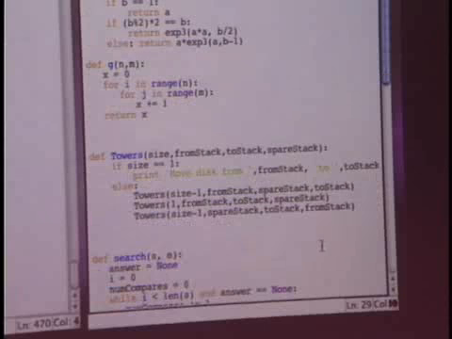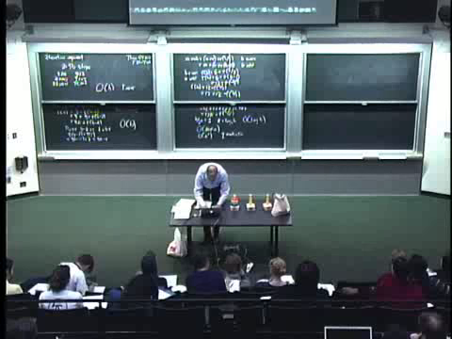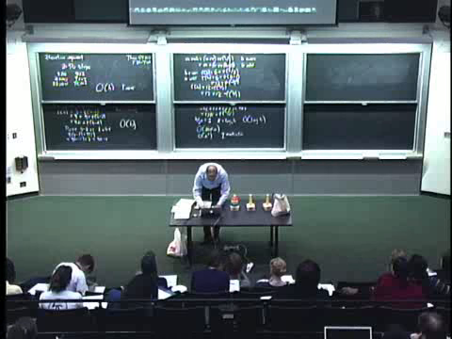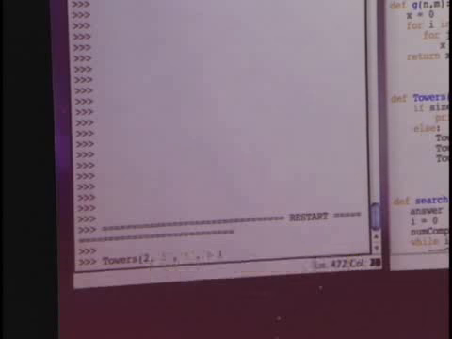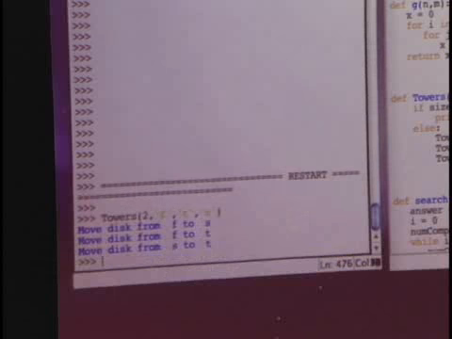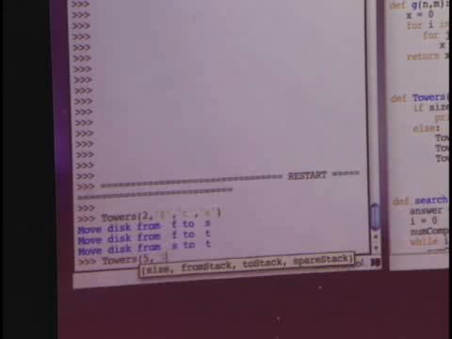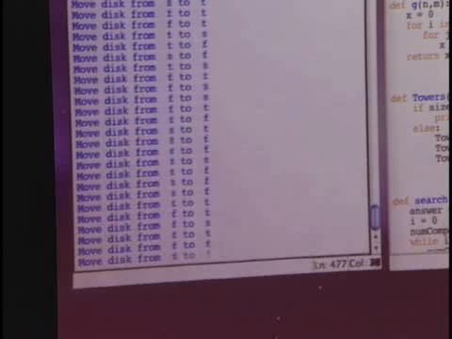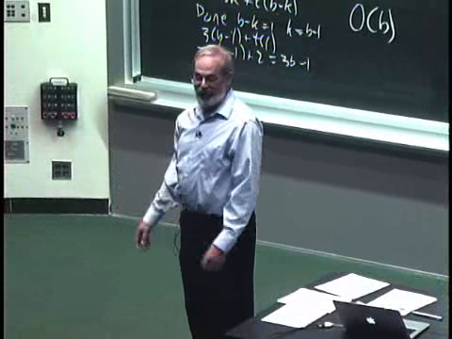I'm just going to let you take a look at it. I'm giving it an argument which is the size of the stack and then just labels for the 3 posts, a from, a to, and a spare. And in fact, if we look at this, let me just pop it over to the other side. I can move a tower of size 2, from, to, and spare, and that was what I did. And if I want to move towers of size 5, from, to, and spare, there are the instructions for how to move it. We ain't going to do 64.